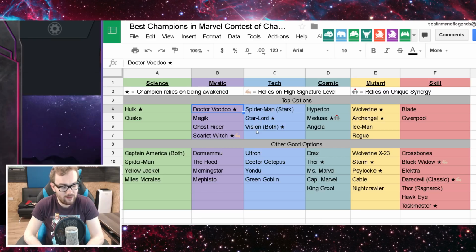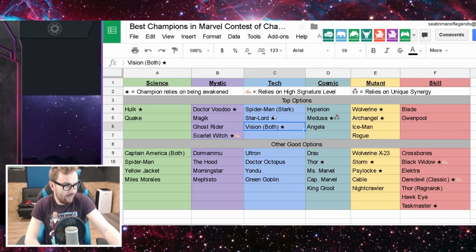And then we also have Scarlet Witch, who's a very strong character in terms of her damage output and does a lot of random stuff. You got the regeneration, power lock, power steal, just huge bonuses to her damage. But Scarlet Witch is very random and relies on being awakened, relies on a high sig level. So for that reason, she's still a top option because she's really good, but I think for a lot of players that are fairly savvy with the combat, Dr. Voodoo, Magic, and Ghost Rider, I would say are 3 slightly more preferred options for kind of the endgame player base there.